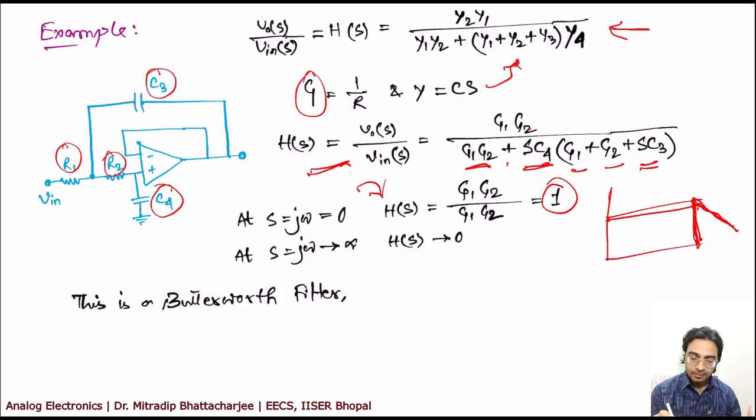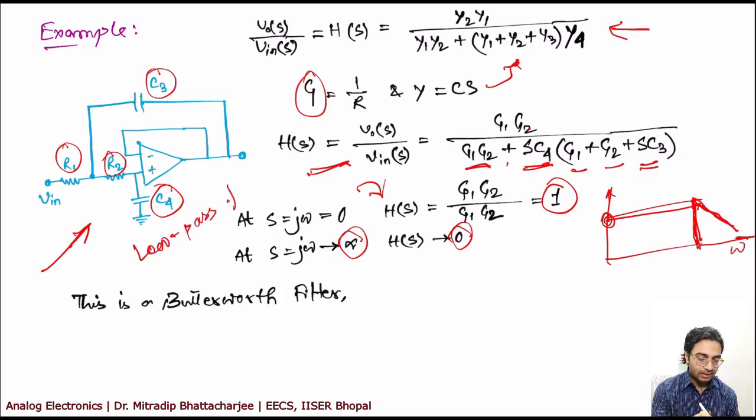So let us take this as a low pass filter value. So at omega equal to 0, this is your omega, you have some value, that means it is a low pass filter characteristic. So you can say that this is your low pass filter. And at S equal to infinite, you have H(S) equal to 0, which is true. If your frequency is increasing, you have nothing as output. So it is basically a low pass filter. Just using that generalized circuit, we have made a low pass filter.